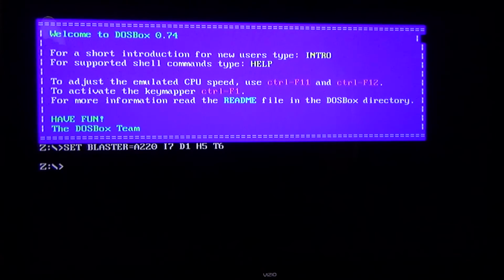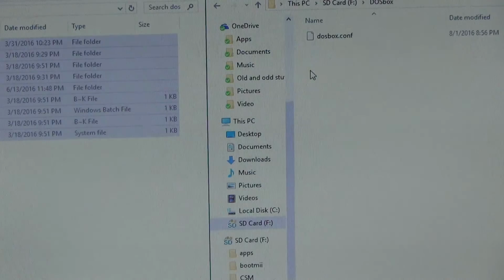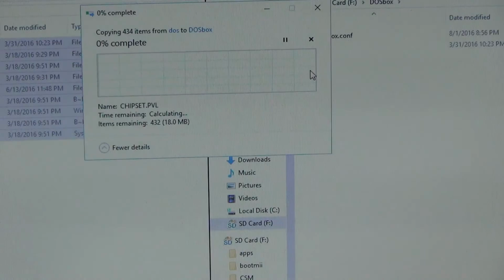I already have a DOSBox on a PC, and I have Windows 3.1 and its necessary drivers installed on that. So my idea is, I'm just going to copy that directory and put it on the SD card that I have in the Wii currently, and then that way I'll be able to mount it on DOSBox on the Wii and be able to use Windows 3.1. So we'll see if that will work. No guarantees, but it may work, may not. Hopefully it will.